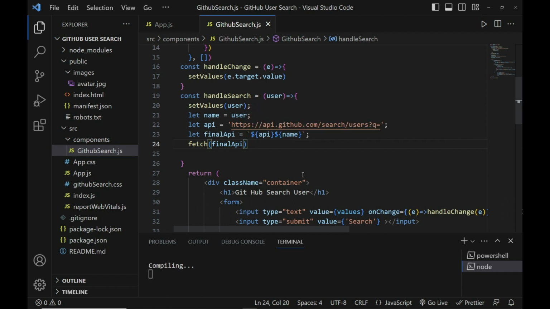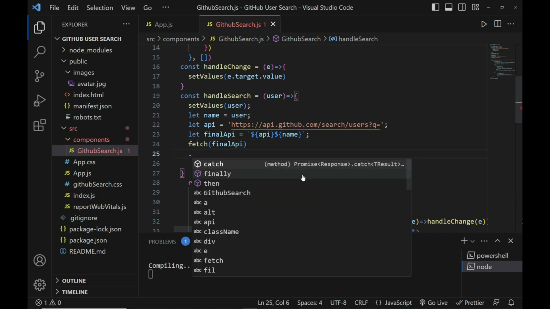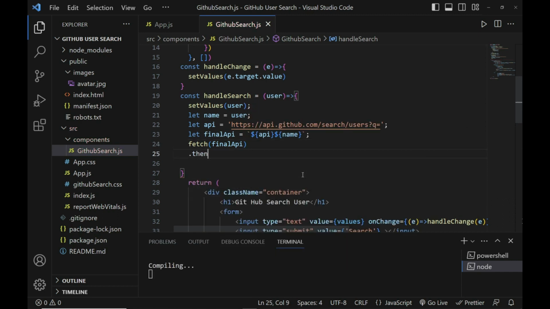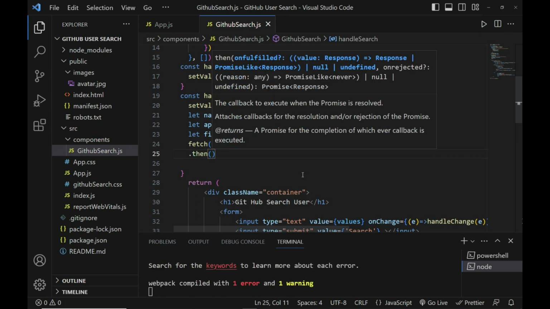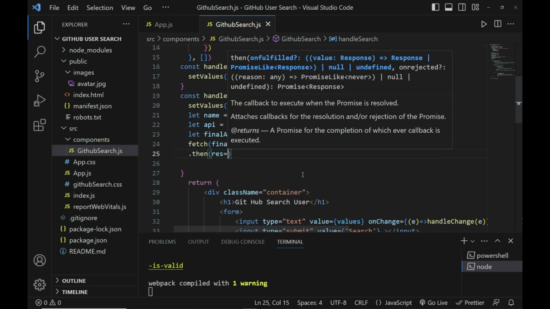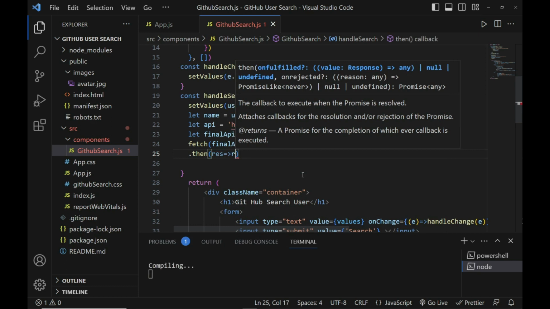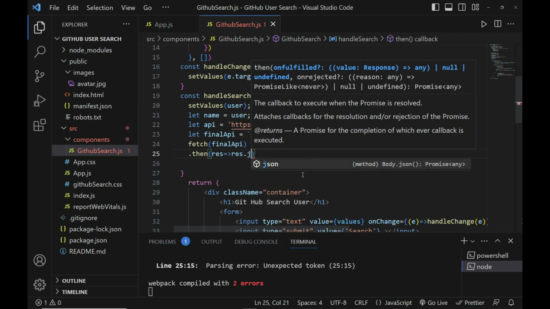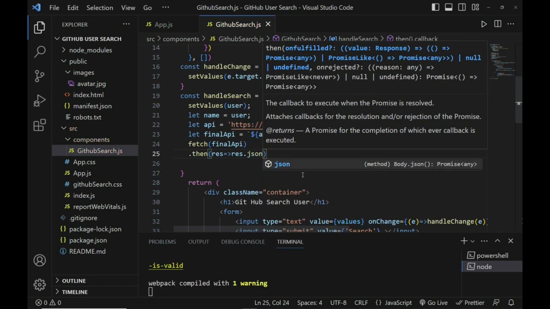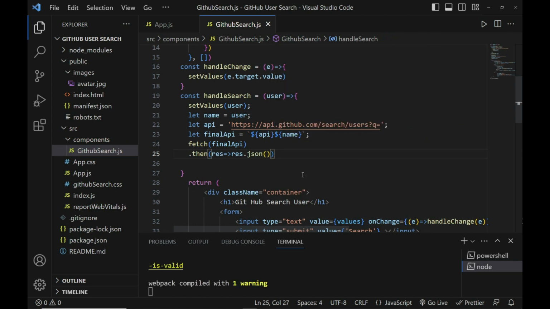And of course we need to use .then. Here we'll have the response, and we need response.json. Like so.